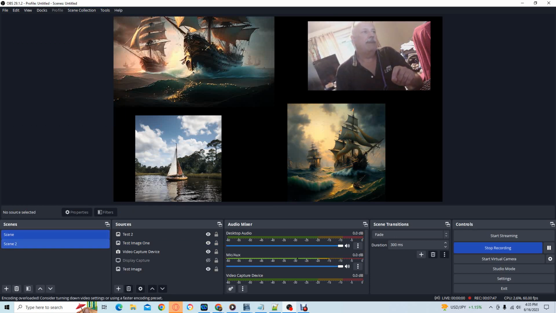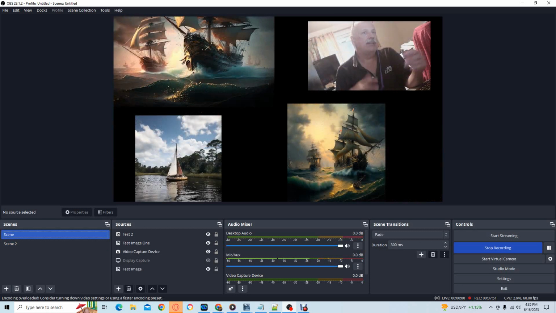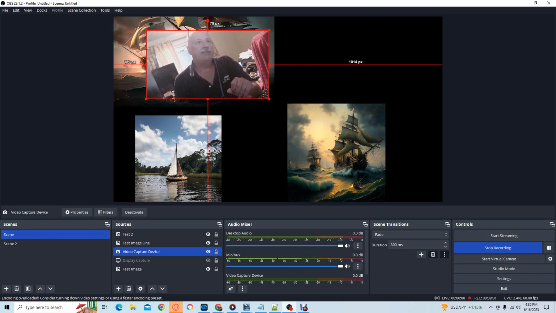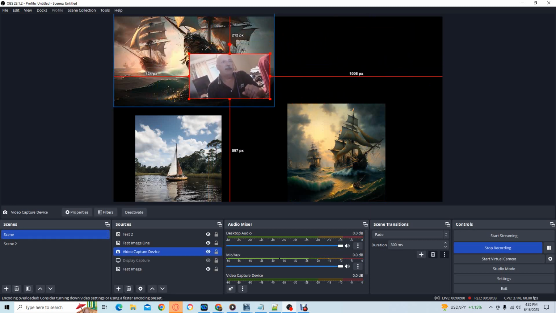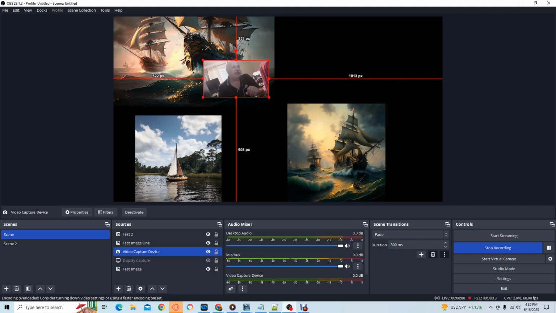But the nifty thing about it is, I can change out scenes and change the orientation of what I see here. So this is what picture in picture is all about. Again, I can put this one picture in picture. I can change that size. And what you would do is, if this was a camera feed, then you could put this inside there.